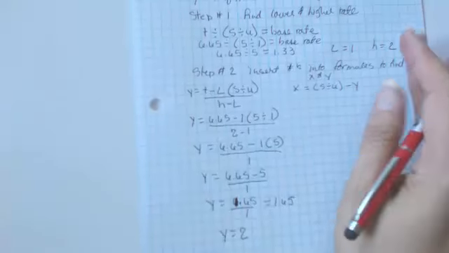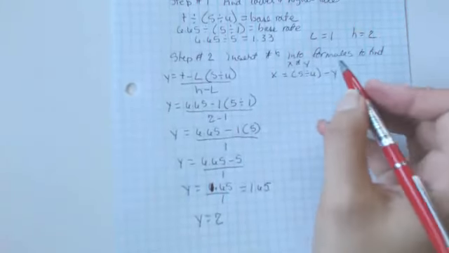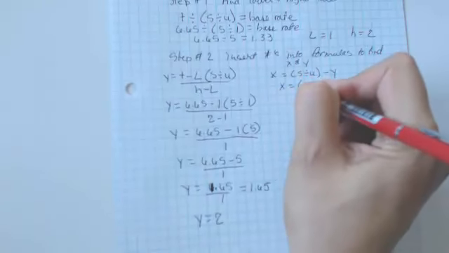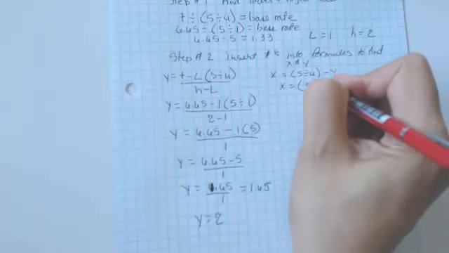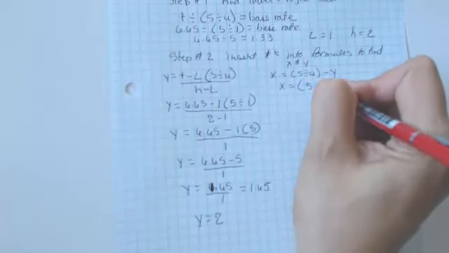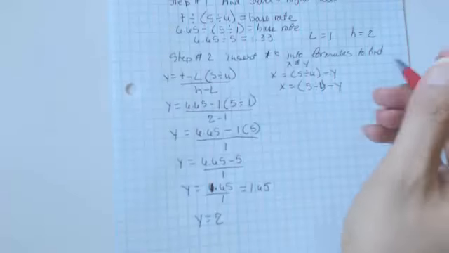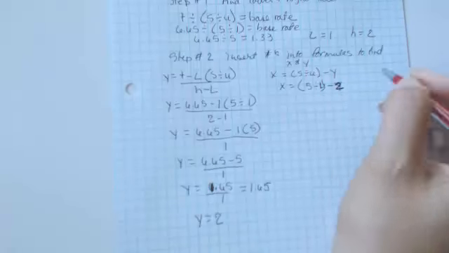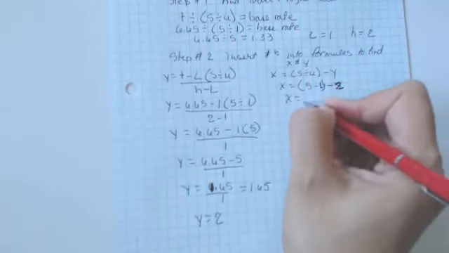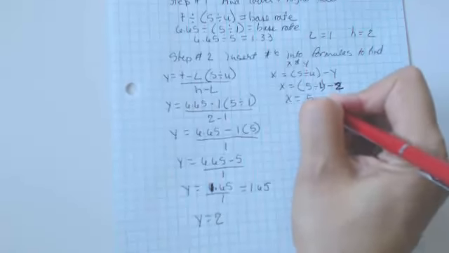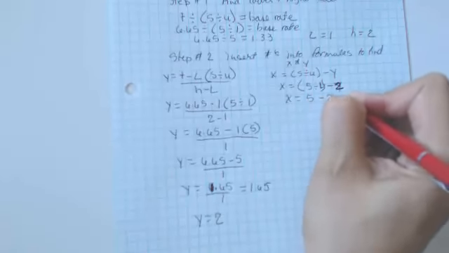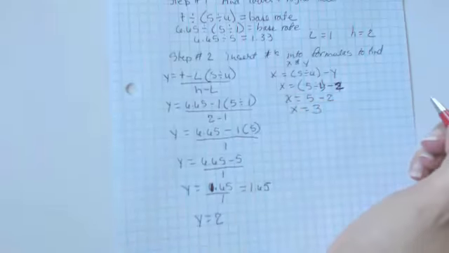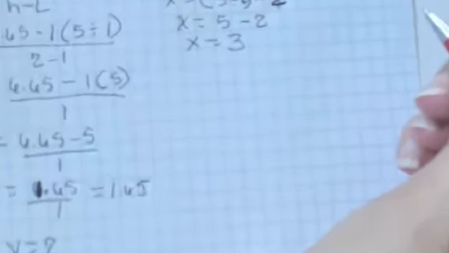All right, let's do the same over here. Let's figure out for X. We'll just fill in our numbers. So X equals S divided by U, which is 1, minus Y. Y is 2, minus 2. So X equals 5 divided by 1 is 5, minus 2, and X equals 5 minus 2 is 3. Okay, so now we've got X and Y. Let's plug in our numbers.